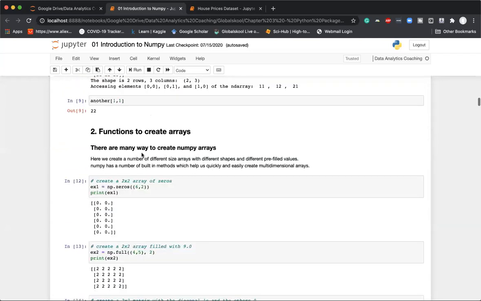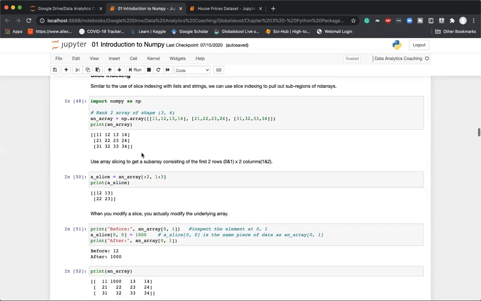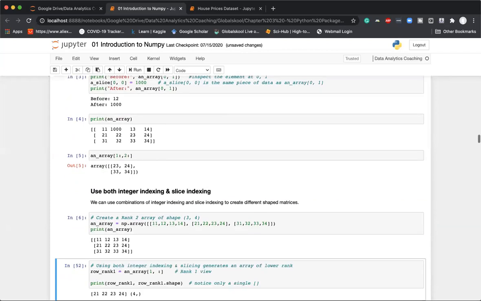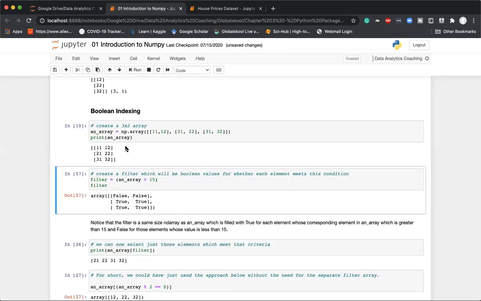I was talking about indexing. Let me jump down to slice indexing, and let me go to Boolean indexing. Okay. So Boolean indexing is the one that I think many of you faced difficulty with last time. Boolean indexing is basically when I define an array like this.